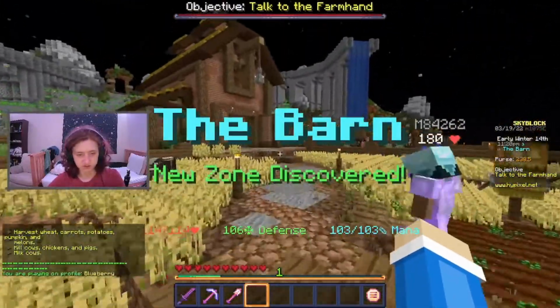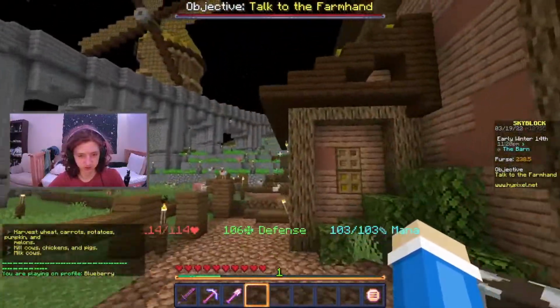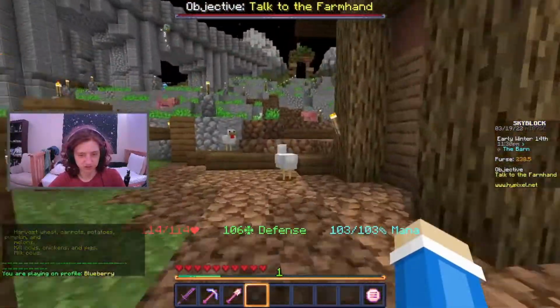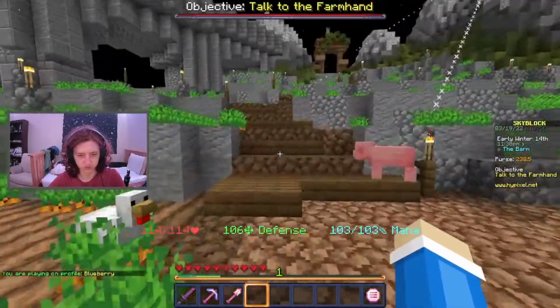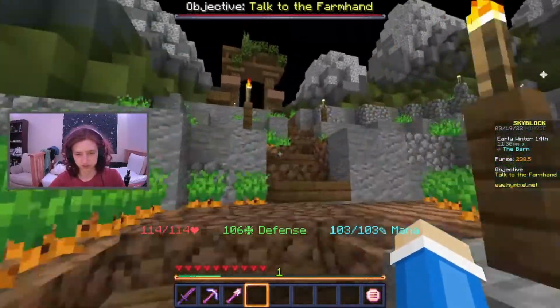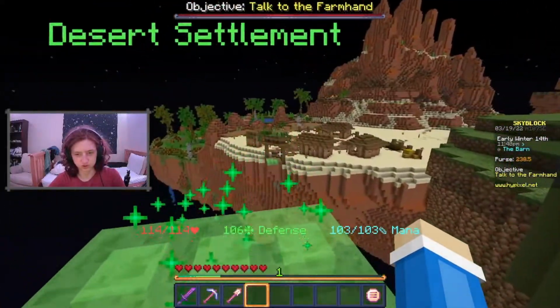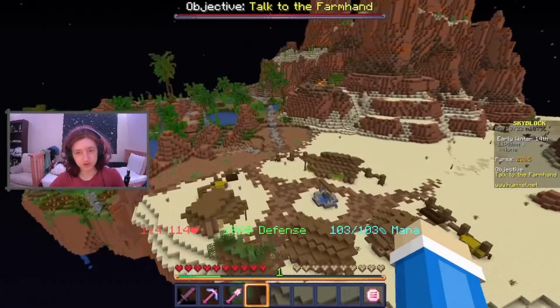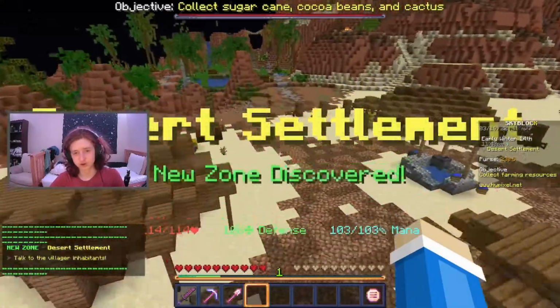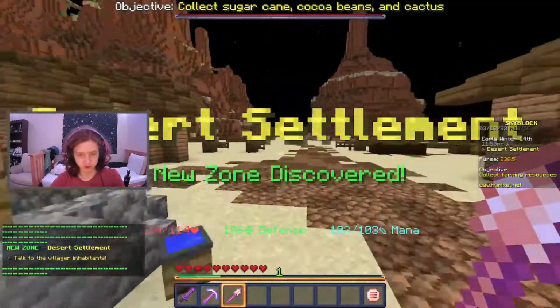But then we're going to want to head straight past this, and we are going to want to go up to here. If you want to make a quick detour, mine some potatoes and whatnot, you can. It doesn't matter. It can make you a little bit of money, but it's whatever. So we are going to want to go to the desert settlement. And I bet you're wondering, why are we going here? Well, you'll see.